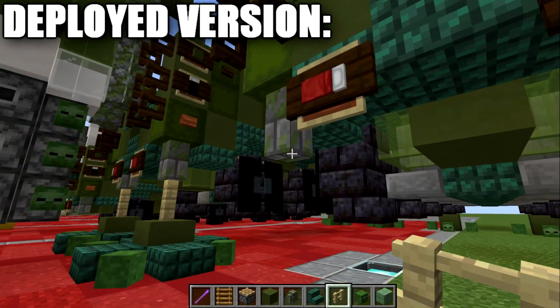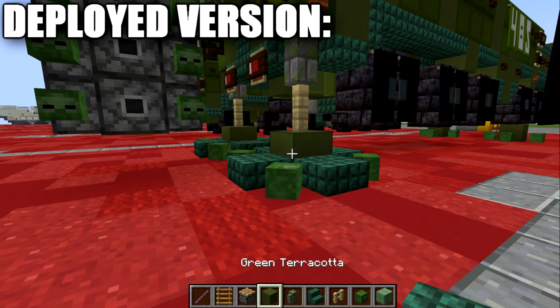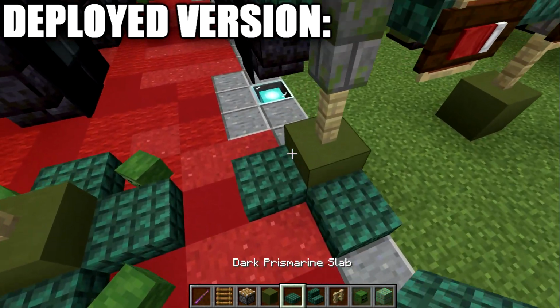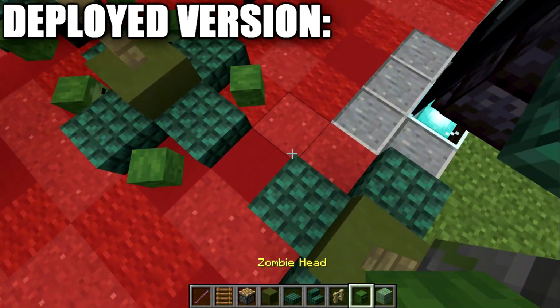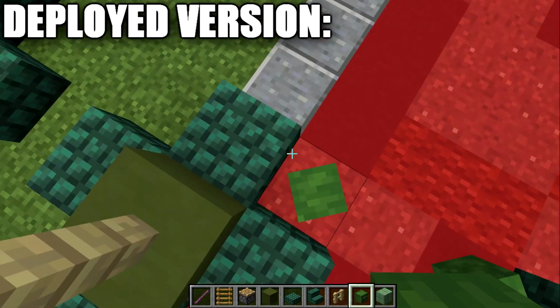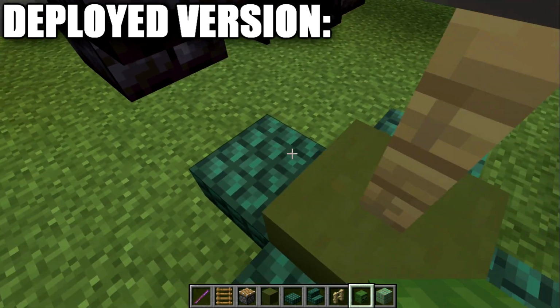We're going to place down a fence post that comes down from these mossy cobblestone walls on the back here. And then we're going to place down a green terracotta block on the bottom of those. Then a dark prismarine slab to all 4 sides. And after we have that done, we're going to place down a zombie head at about a 45-degree angle there in the corners. So we're going to take this all the way around, like so.